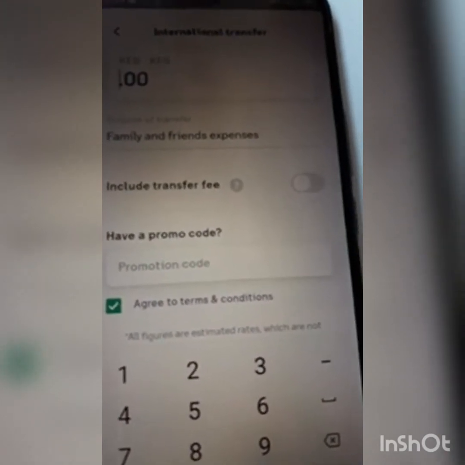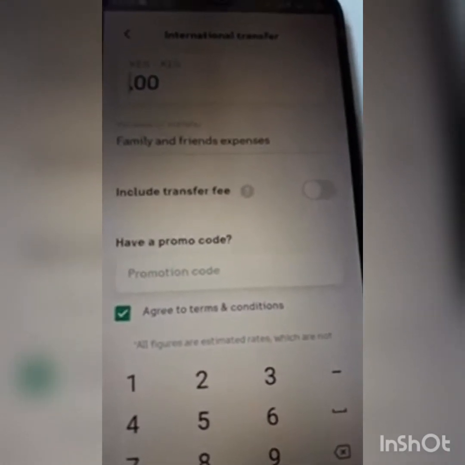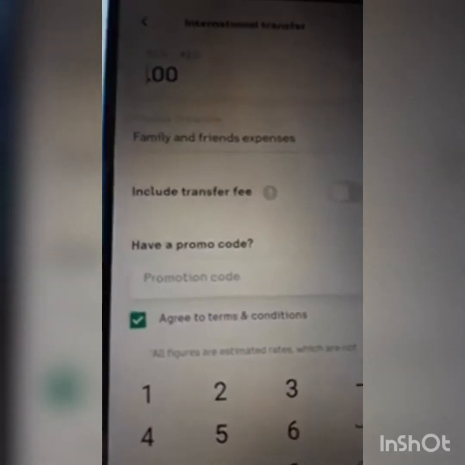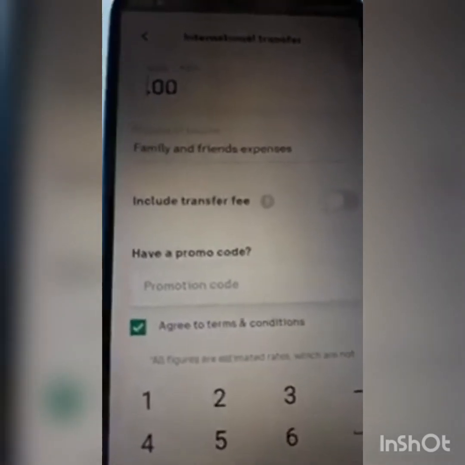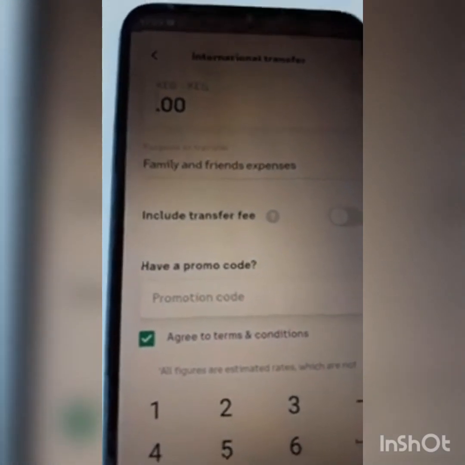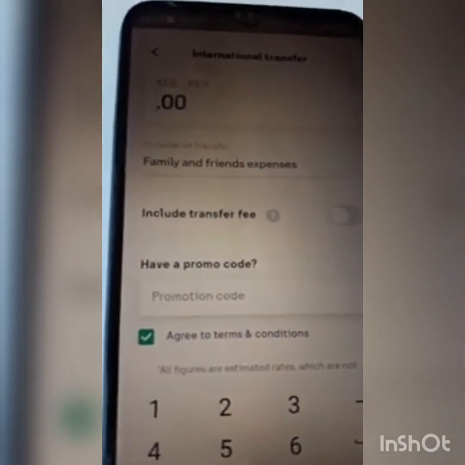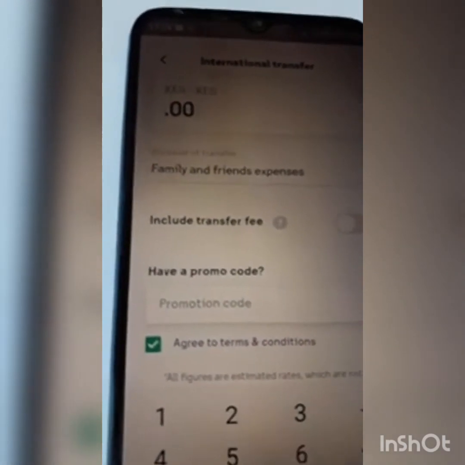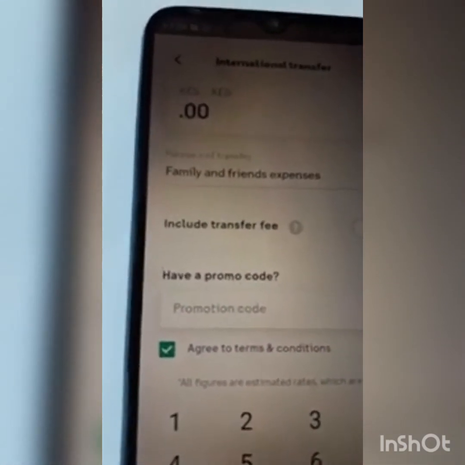Someone can steal your money from your STC. Okay, someone can steal from your bank to your STC. So if you get your salary, transfer your money, put it in your Kenyan bank account. It is safe there, or you put it in your mpesa. Okay, so that you don't be conned.